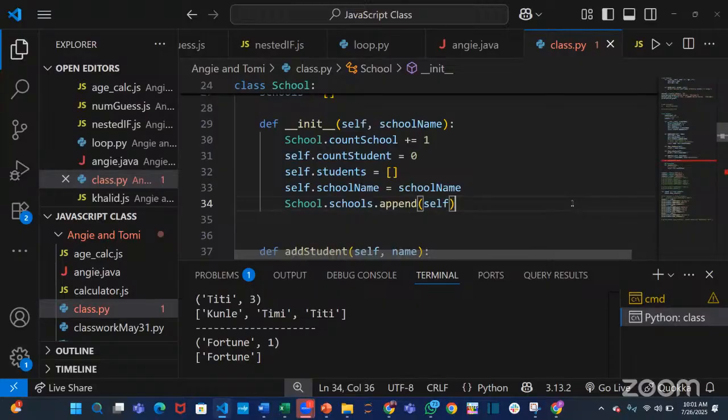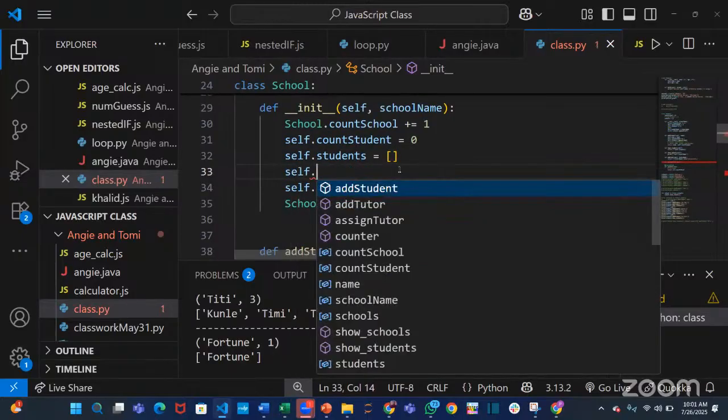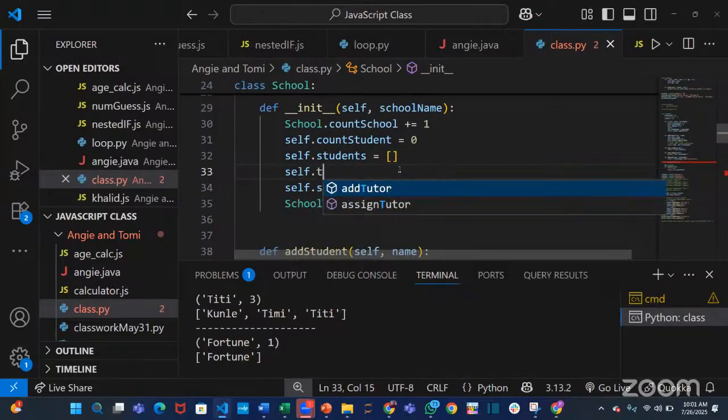You can think about those schools in this example as departments. It's basically the same thing. We have self-taught students here. What you're doing here was adding students to each school. So we can also have self-taught tutors, and also self-taught school too. Exactly.